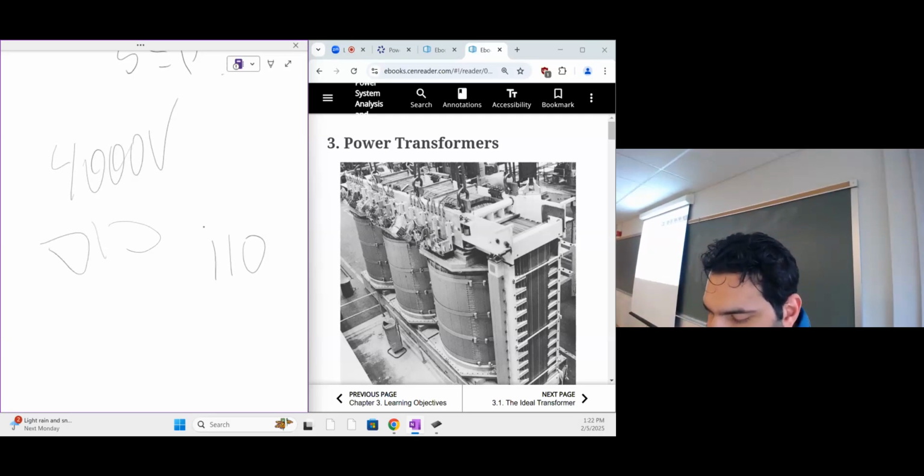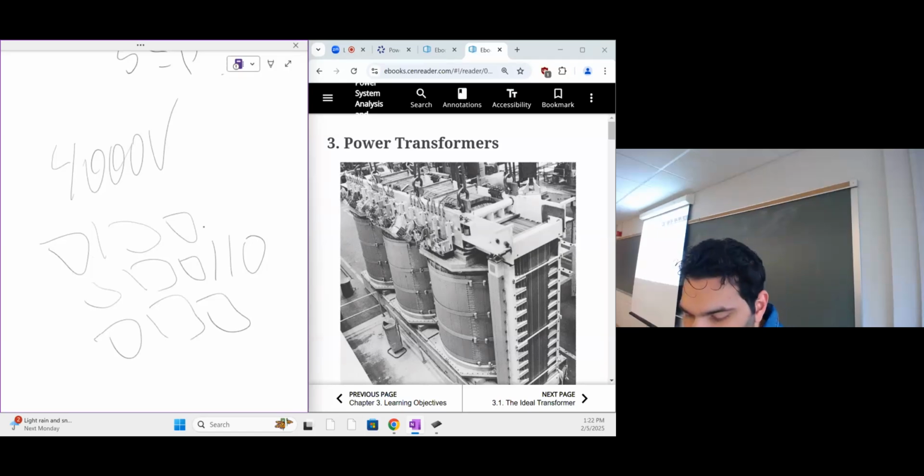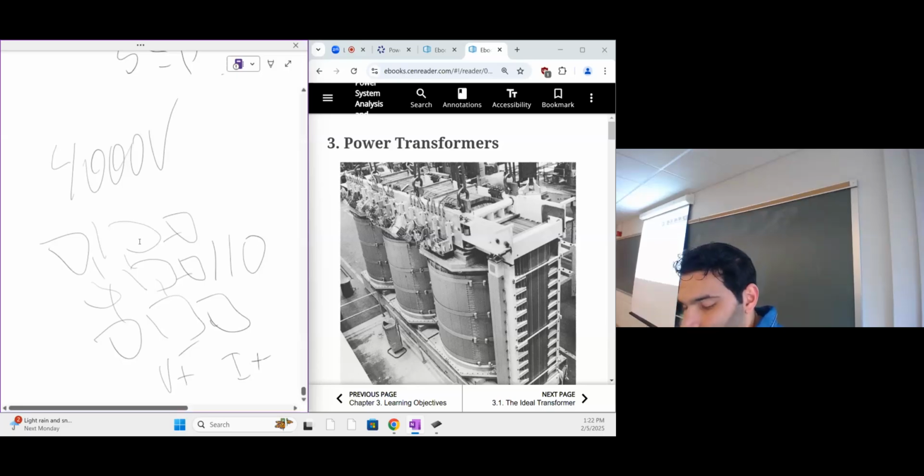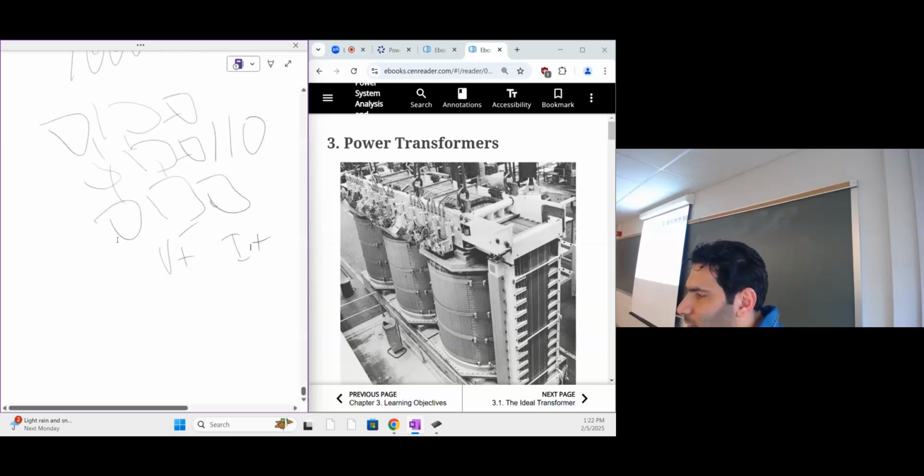I don't know if you took any solar class or renewables, but I took one when I was an undergrad. They have all those solar panels connected in series and parallel, and those lead to the addition of voltage and current. Eventually, if you have a very large network of solar panels all interconnected, they will deliver a very high voltage and a very high current. So the series and parallel connections determine whether voltage is additive or current is additive. Anyhow, those are background information, not related to transformers.